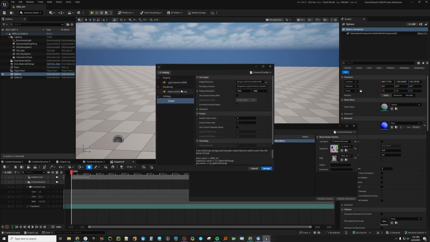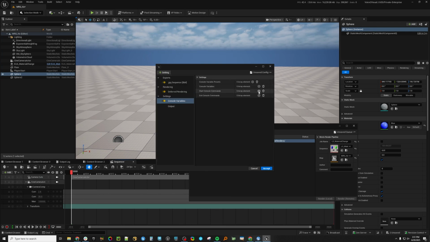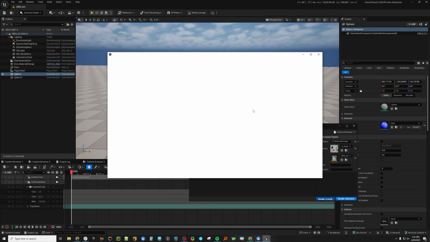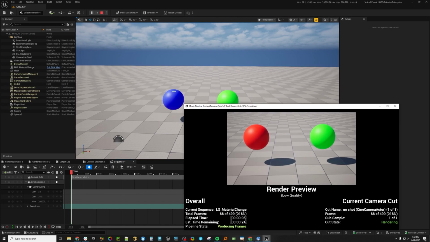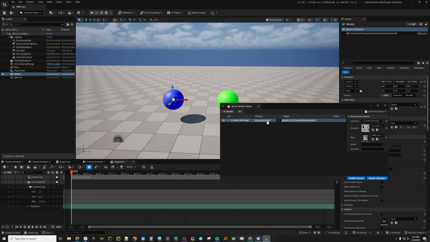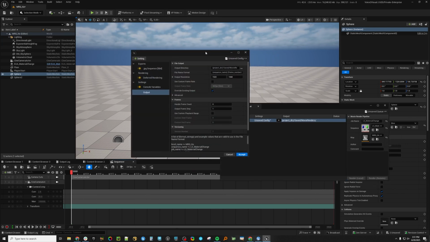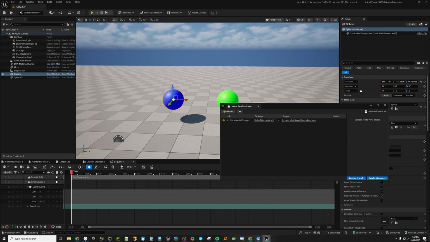Now in here, if you go in Movie Render Queue and you add console variables, you'll see Start Console Command. So let's do KE star red material. And when we hit accept, assuming I spelled that right, you'll see that the sphere is red at render time, but not in the level. So it's a way to do things without necessarily changing your editor, only at render time, which can be super handy.